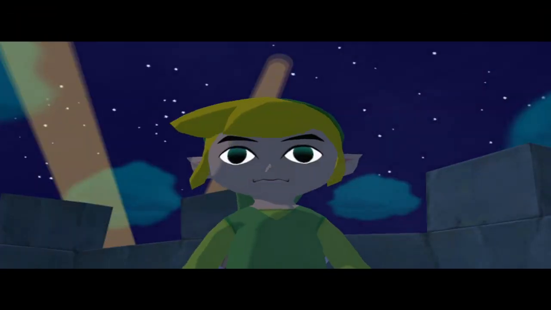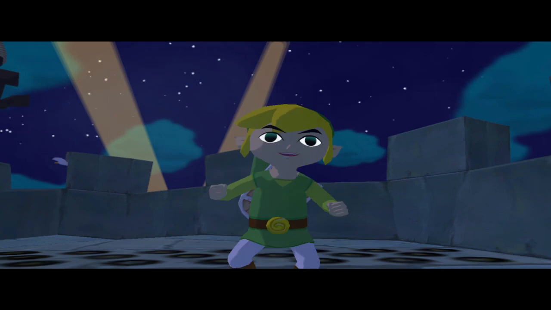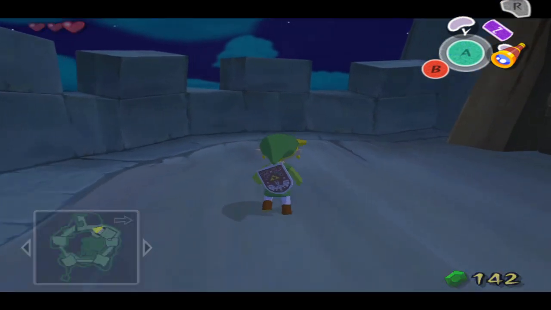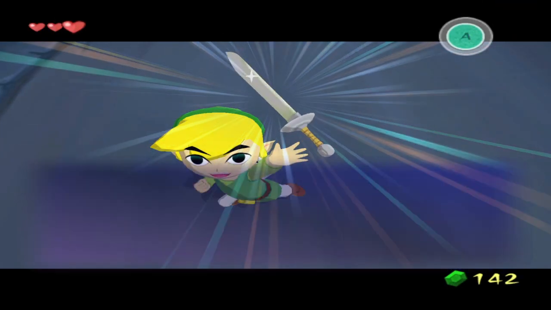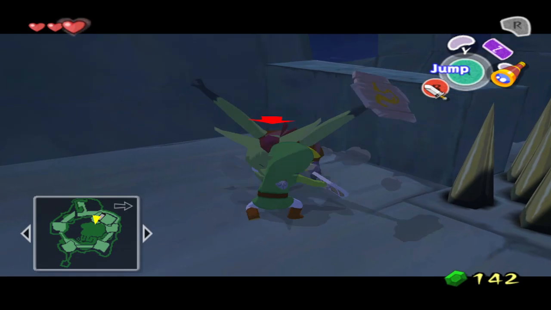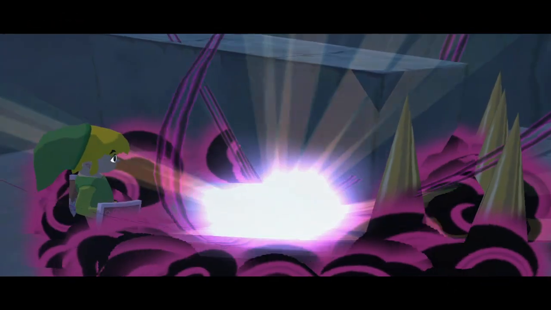Ah, my sword. There it is, my sword. Yay, so happy. Oh my gosh, it's a goblin. Let's grab the sword. You got the hero sword you dropped, and now we're in business again. All right, let's go. Now we can actually play the game, dude. No, no, no. Jump, jump. Come on. Yeah, there we go. Nothing.